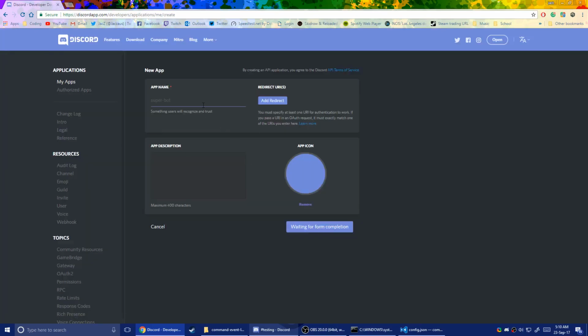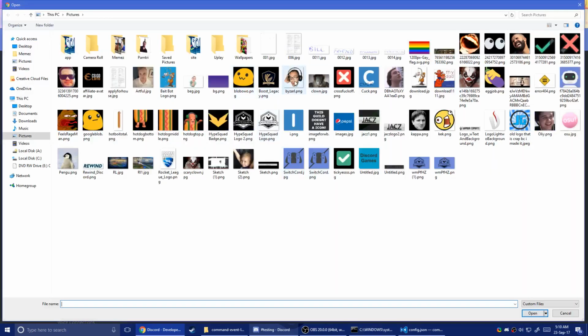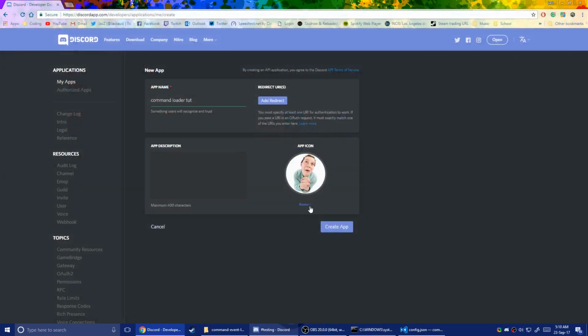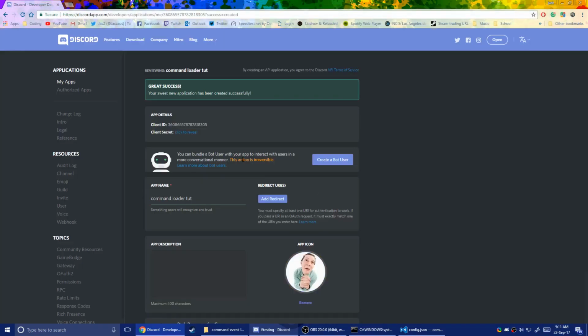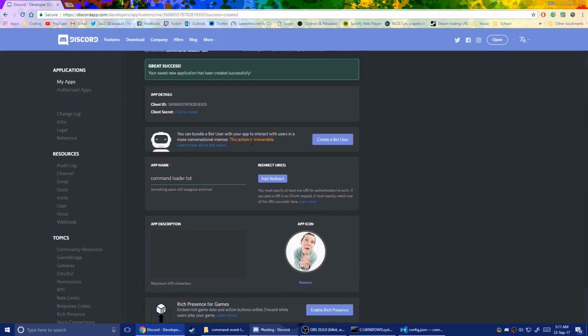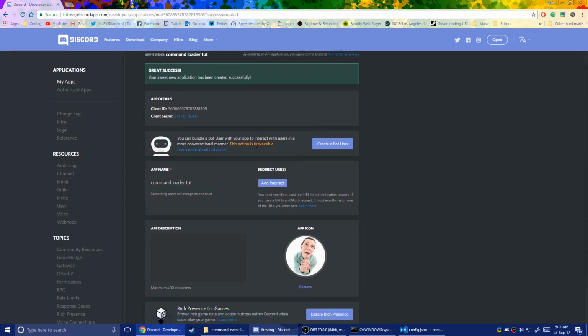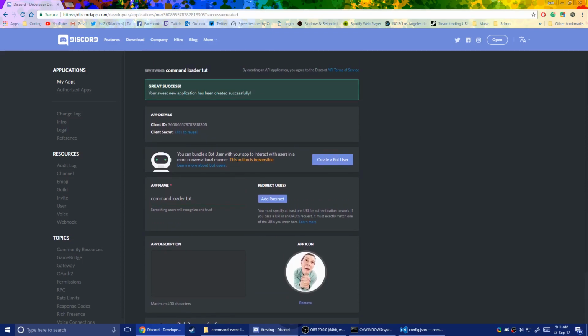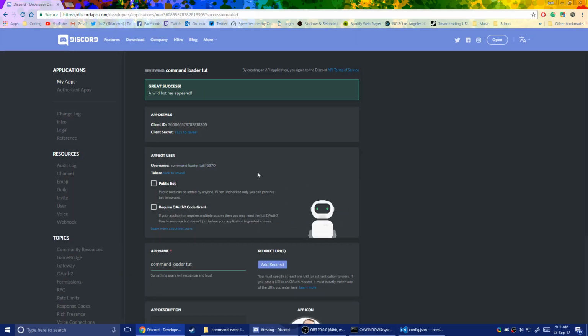Create a new app, and we're going to call it tutorial command loader. At the moment this page is only really useful for Discord OAuth, which you really don't want to do without a bot. So we need to create a bot user. And yes, do it. Now we have a bot user.